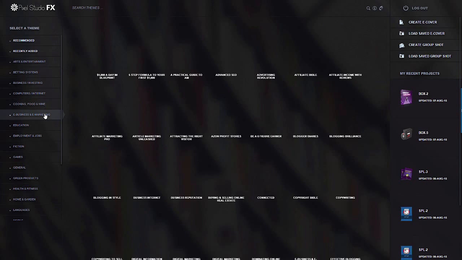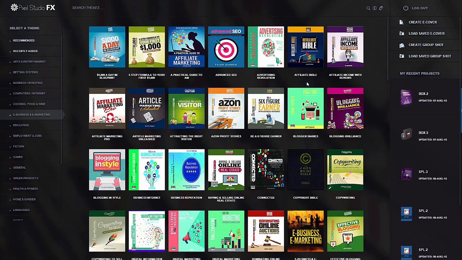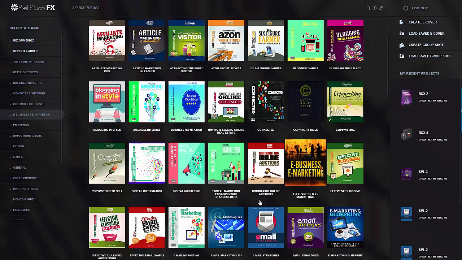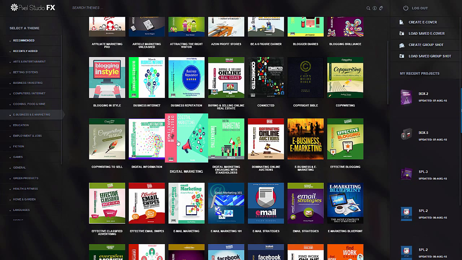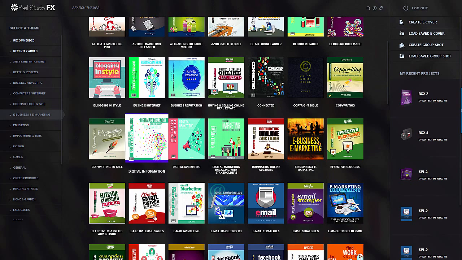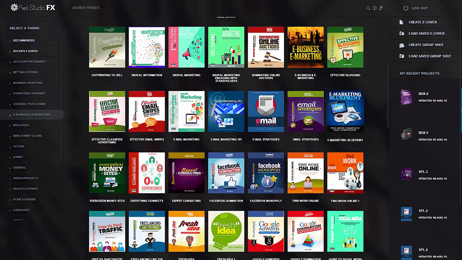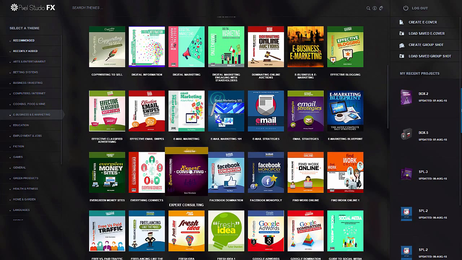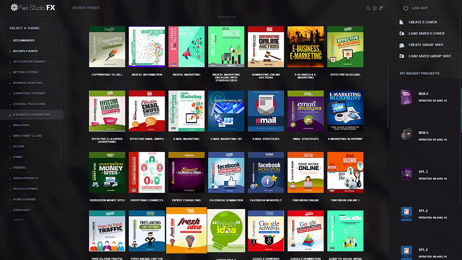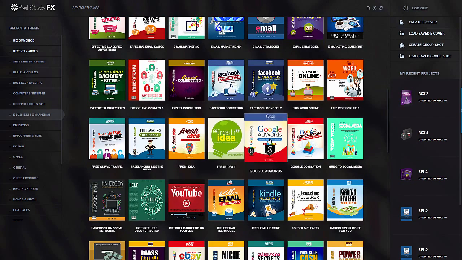E-business and marketing, education, and another thing you're going to notice is that these covers are amazing. These really are high quality covers that you'd actually be happy and pleased to show in your business to represent your products and your services. Whether you're giving away an ebook to build your subscriber list, or you've got a new campaign going, or you've created some software, or even publishing a book, you'll be proud to use one of these covers in your business.